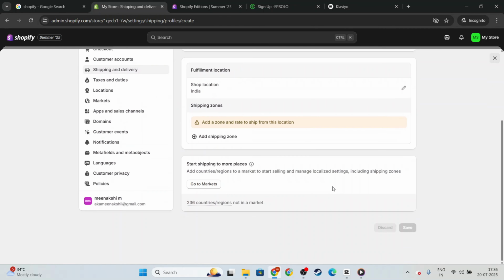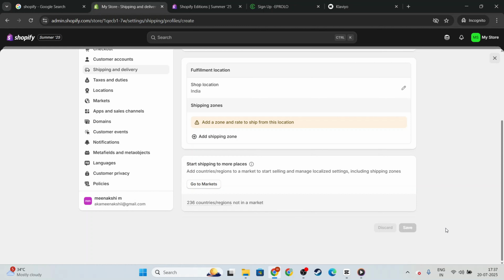Upon entering the editing mode of your shipping profile, you'll see two tables. The first is for shipping zones, and the second is for rates. Look for the section under Rates. This section currently lists all the available shipping rates for your products. We will make changes here to eliminate shipping from your product listings.